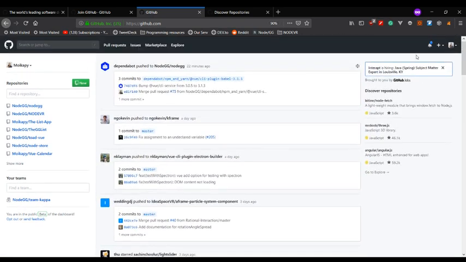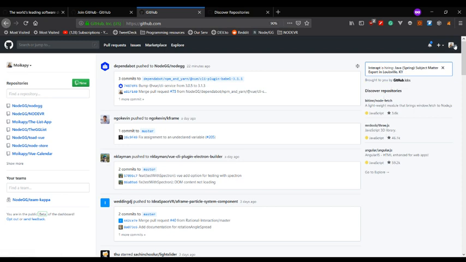And here on the right side, you can see, I believe, local job offerings if you're looking for any, and any repos that you may be interested in.